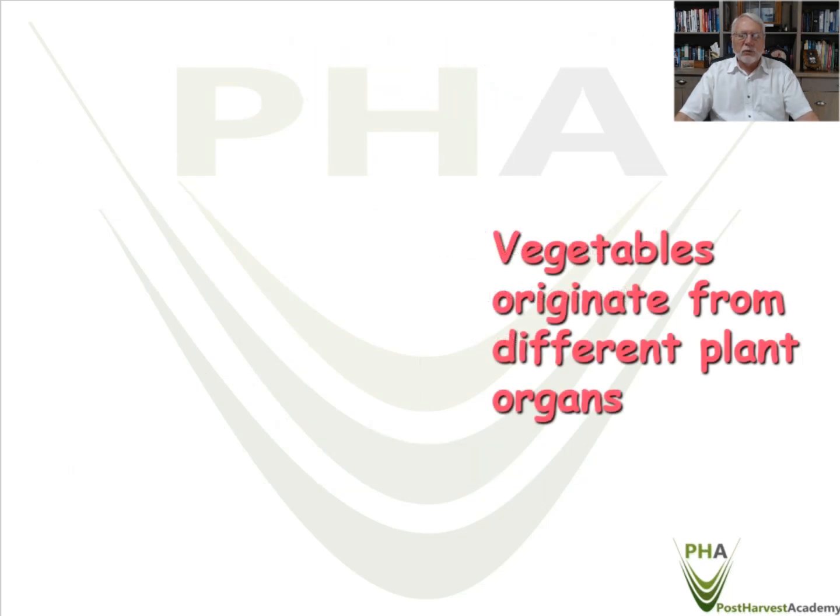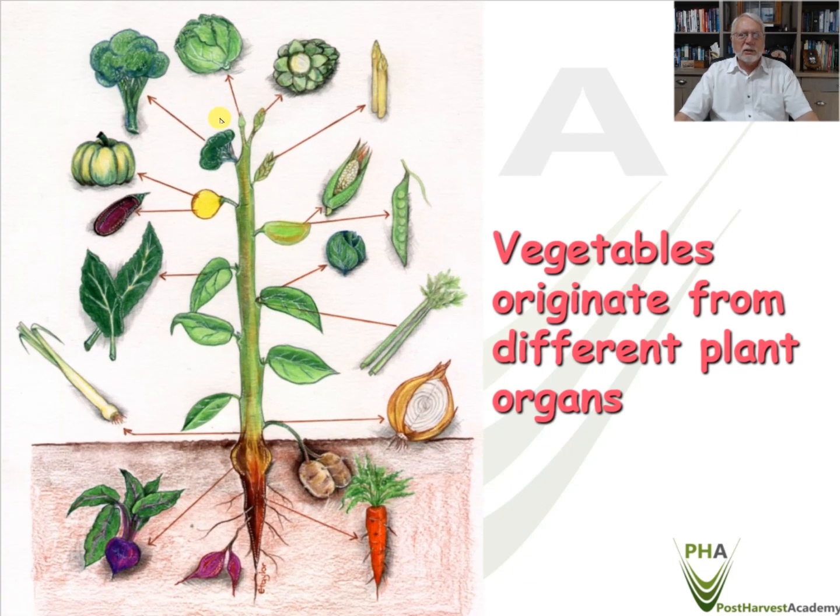Vegetables originate from different plant organs. Lettuce develops from the apical bud. The stem is shortened and the head of the lettuce is made up of all the leaves attached to the stem. The artichoke is an apical flower bud. Asparagus develops from side shoots. Corn cobs and pea and bean pods develop from fruits.